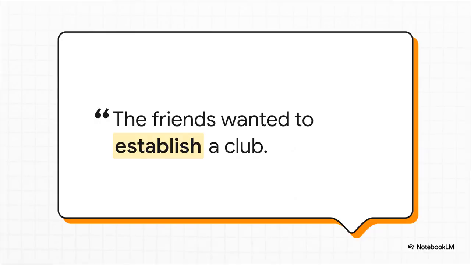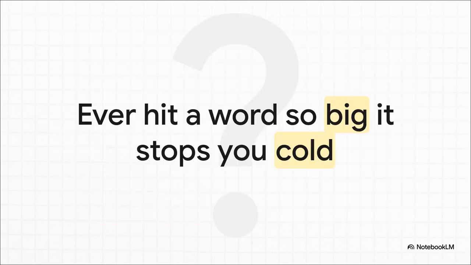Let's dive in. Okay, so look at this sentence. It's pretty straightforward, right? The friends wanted to establish a club. But then you see that one word, establish. And for so many of us, a word like that just stops you in your tracks. It can totally derail your reading flow. One second you know what's going on, the next, you're just stuck. And hey, if that's ever happened to you, you are so not alone. It's a completely normal thing.